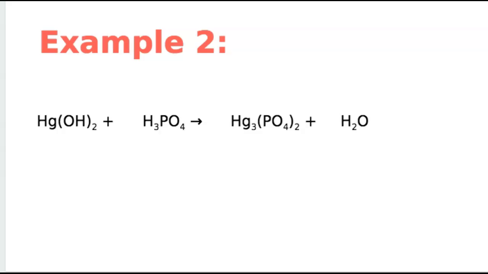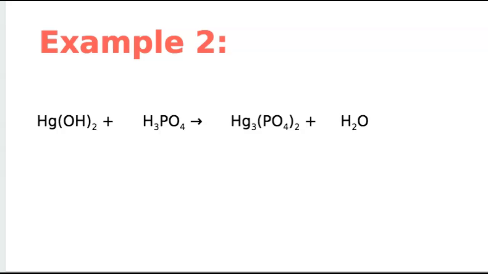So I'll just check for any polyatomic ions first. You can see I've got a PO4 and another PO4 there, so it appears as PO4 on both sides, and I'll be counting the number of PO4s, not the number of phosphoruses and oxygens. Okay.